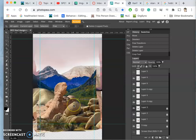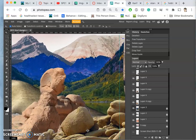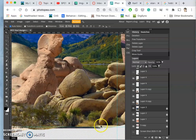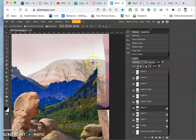And this is another time when I can kind of reevaluate what the shape of my composition should be based on my reference. So I can use my move tool and I can move the guides and decide, well, I want a little bit more of this ground layer. I like getting the bottom of that stone. I like the little plant life at the base here that leads in well. And then maybe I want to push this edge a little over as well.